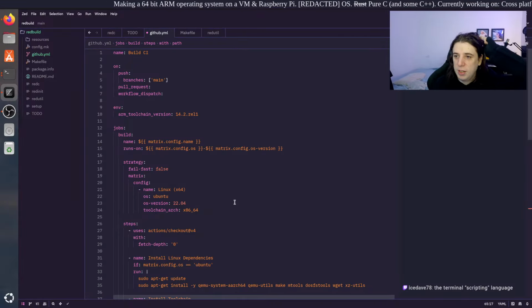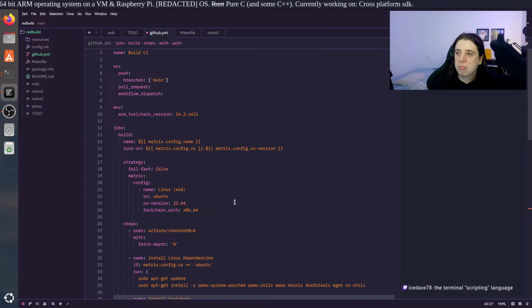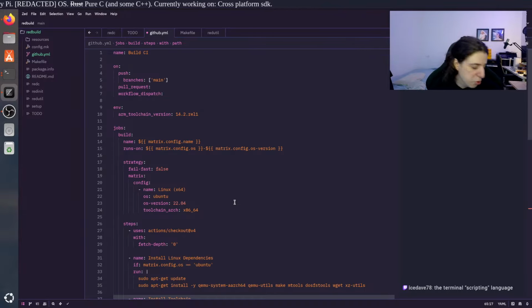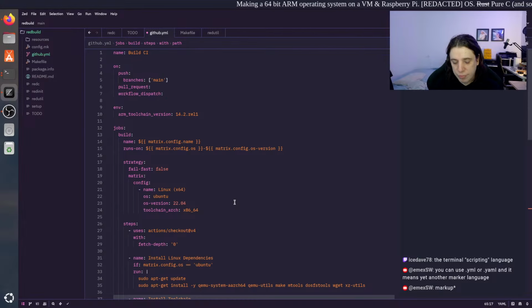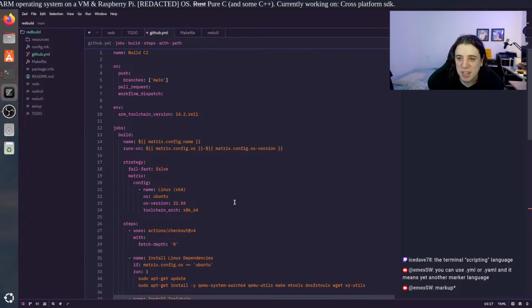The terminal scripting language? Oh, okay. All right. You know what? We're doing Swift. Fuck y'all. No, Rust. We're doing Rust in the terminal. Fuck yeah. Let's go.